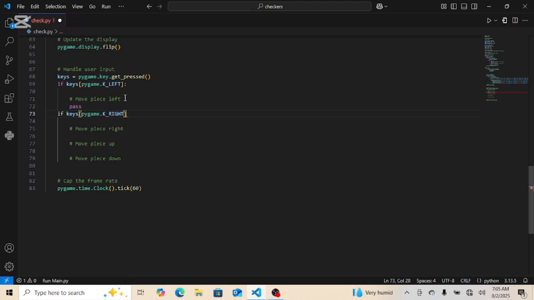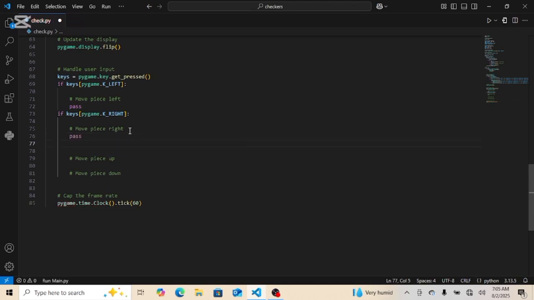Then outside I'm going to have this, and to move to the right I'm also going to say pass.